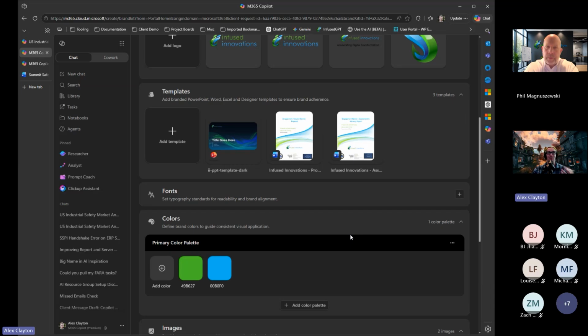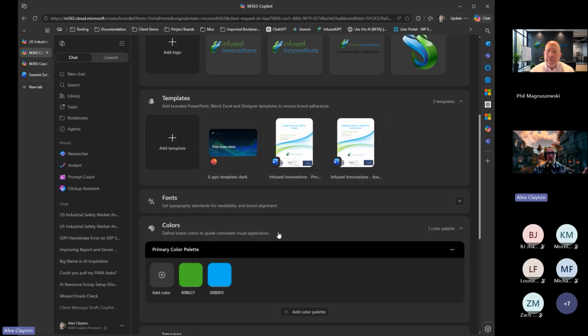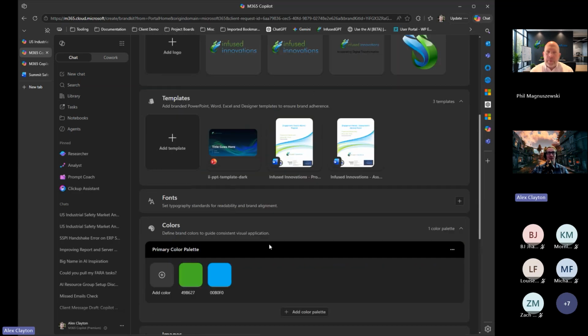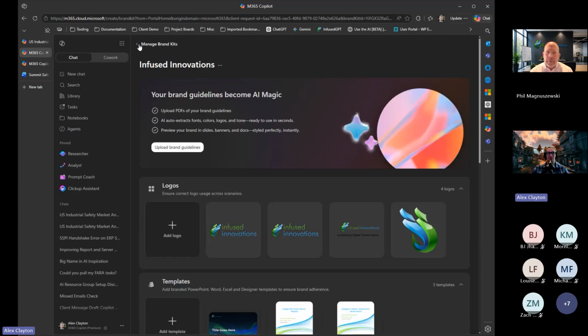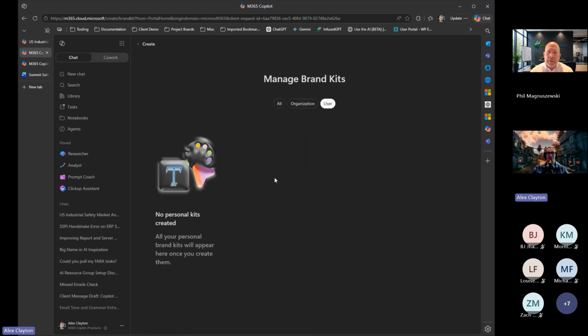You can also leave this out. The other really nice thing, I haven't tested it because they added this a week after I finished building ours: if you have an existing brand guideline, especially with all this stuff already in it, you can literally just upload a PDF of it, and then it will auto build as much of this as it can from that. So it is very easy to get going, and then you just publish it out to the whole company, or you can have your own personal brand kits. So there's organizational, and then I don't have a personal one, but you can have your own.